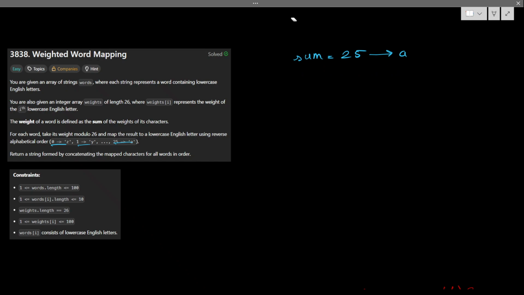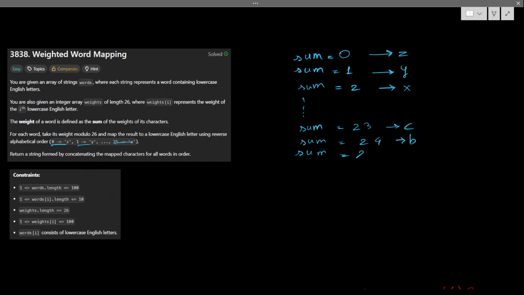If sum becomes 0, it becomes Z. If sum becomes 1, it becomes Y. If sum becomes 2, it becomes X. Similarly, if sum becomes, let's say, 23, it becomes C. Sum becomes 24, it becomes B, and sum becomes 25, it becomes A.